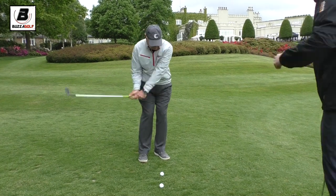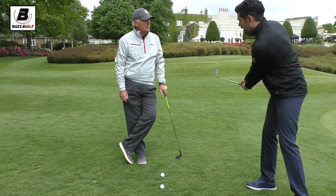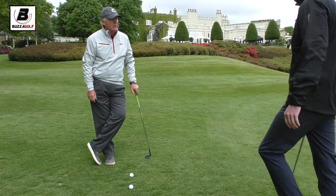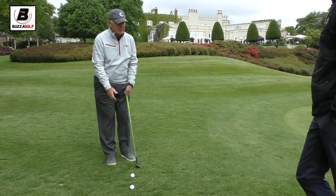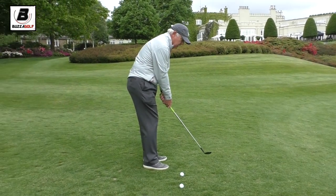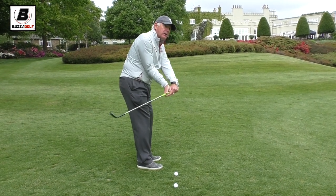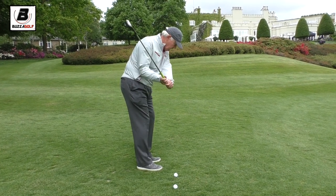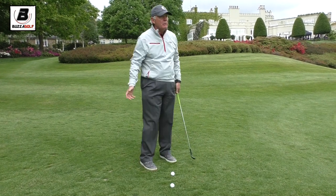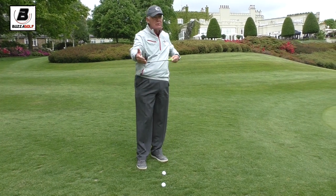I totally agree with that. When I'm coaching, in the full swing this right elbow tends to go away a bit more. I like to feel like it's really soft, not moving at all — and it definitely creates what you're saying there. Looking down the line, the club actually moves out and then comes back right on the target. I don't want the club back here; I want it right down the line. You release the club and rotate your lower body to create the power, and that keeps you wide and allows you to use the sole.